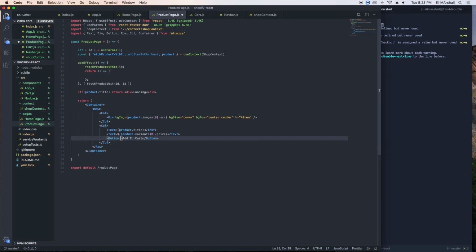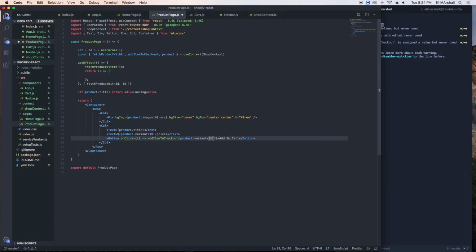Alright. On click equals. And then that function was add item to checkout. Alright. And then from there, like I said, we need to plug in our variant ID. We're just going to use our first variant because we're not going that in depth. Sorry. Take that out. Product variants.